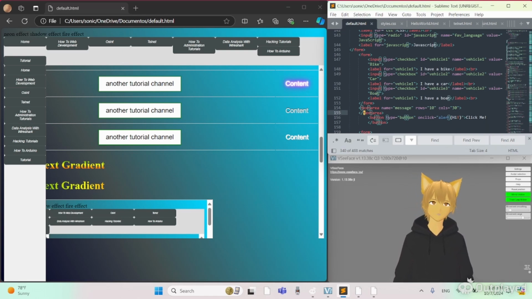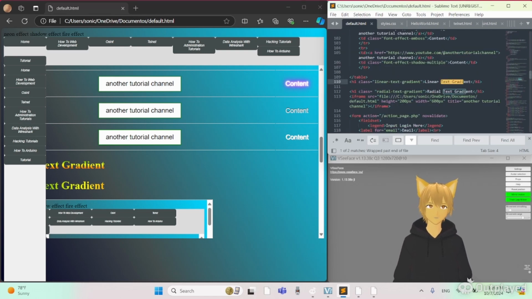So I'm going to be typing in text gradient there. Like Control Find on any web page, you could also do that in Sublime. Text gradient is right there, and then another one right there.